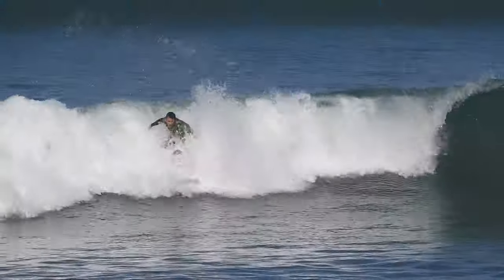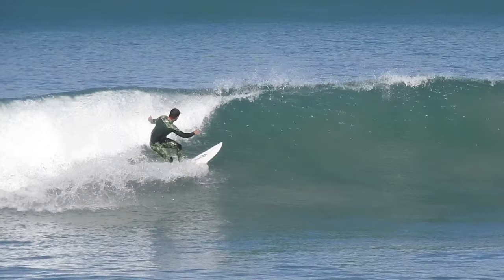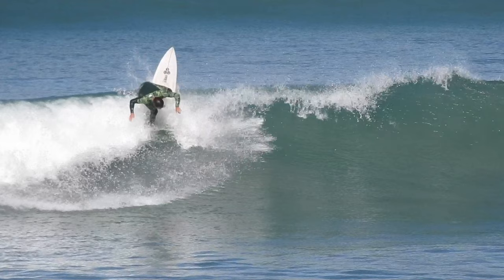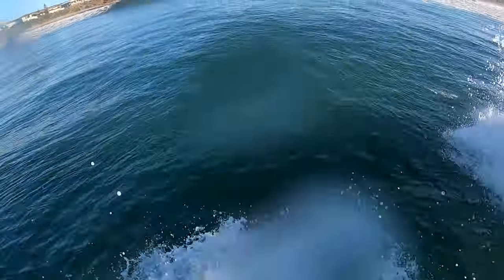A re-entry is when a surfer puts their surfboard up above the lip of a wave. Let's have a look at how to do this. You simply perform another bottom turn as you usually would, but we want more rotation now. Notice how I've rotated more. My front arm has thrown up high, and where I'm pointing is where my board will eventually end up. Once my board's up, I quickly rotate back down and I look down. This has to be performed with speed and aggression because it needs to be fast.